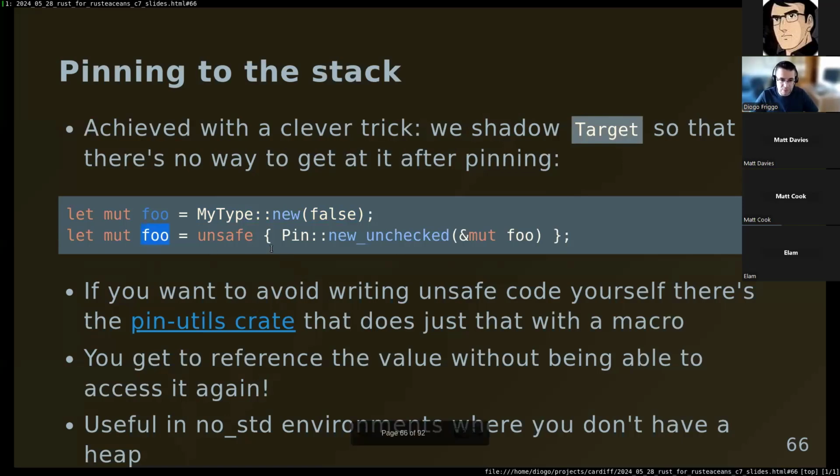So it's always nice to disallow invalid states, like the old idea of making invalid states unrepresentable. And why pin to the stack? It's very useful when you are in a no_std environment where you cannot rely on a heap.